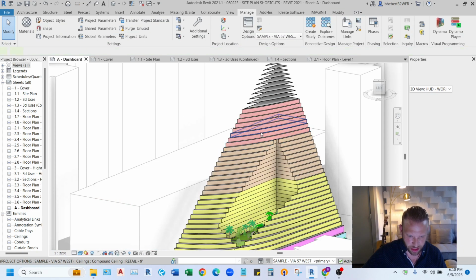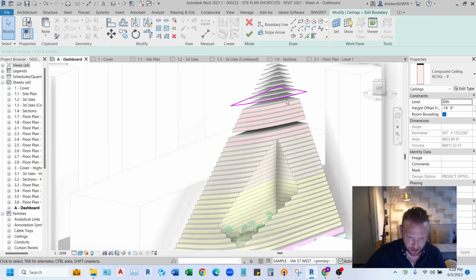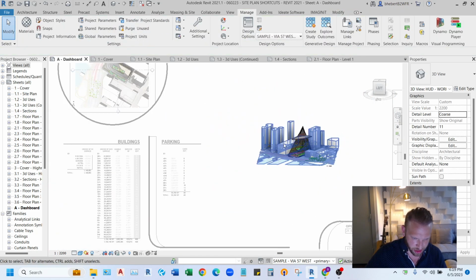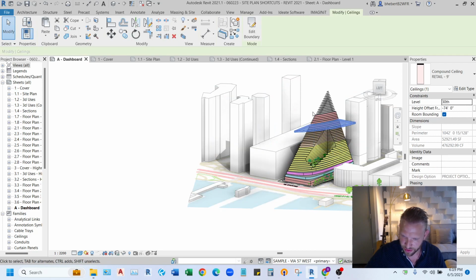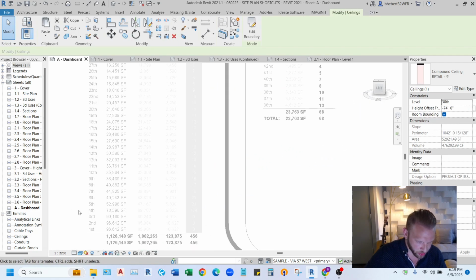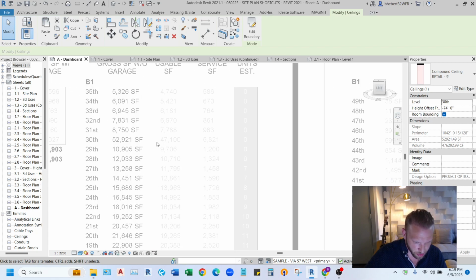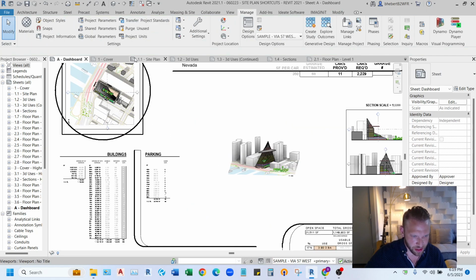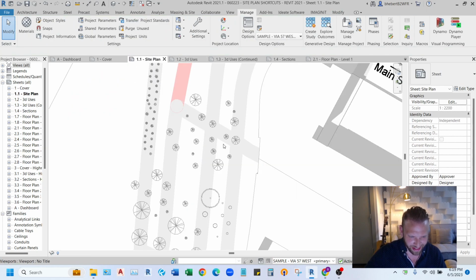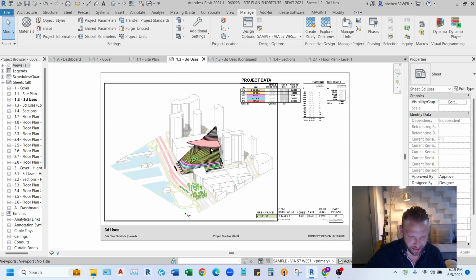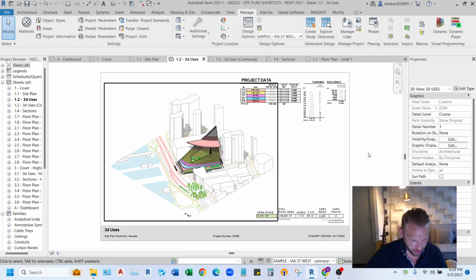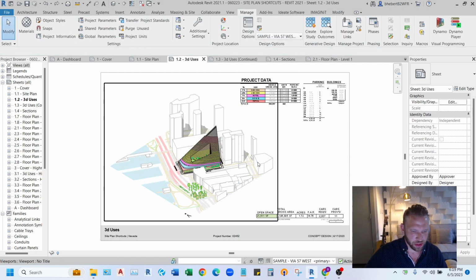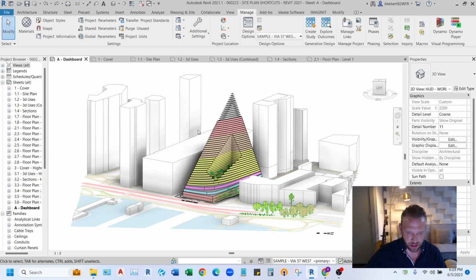I could also go in here and change the footprint of one of these to something just kind of radical. And you'll see all of that extra square footage. What is this? The 30th floor. All that extra square footage on the 30th floor is, bam, shows up there, and that's going to show up in all of your other calculations. It's also going to show up here, in here, in here. So I'm going to go ahead and undo that because it really does look unsightly on this building. So that's how this works.